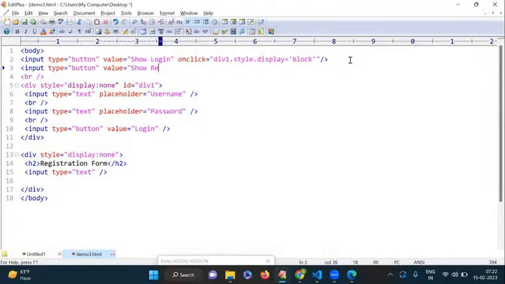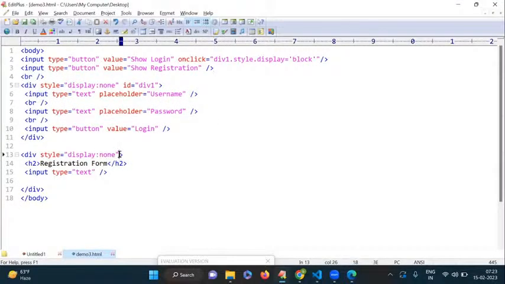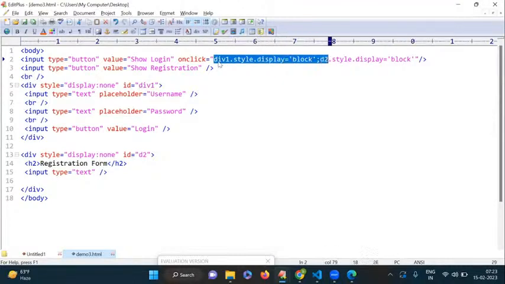We will need to give one more input. And that is common, no? Because a single button we don't use to show both registration and login, right? You want to show that, that is also possible. For example, here nothing is there. ID is equal to something, D2 I have given. And simply you can keep a semicolon here. Yes, onclick is then, D2 dot style dot display is equal to block. But don't try to understand the statements now. I will discuss all this coding. For your clarity, I'm showing this program.